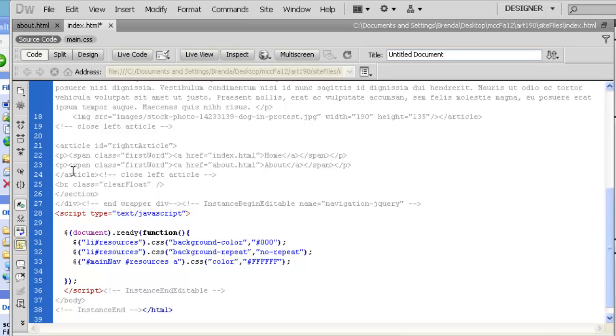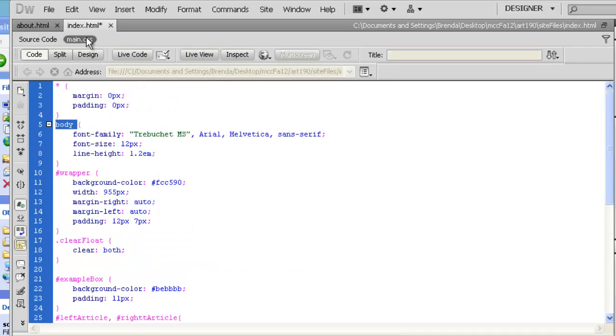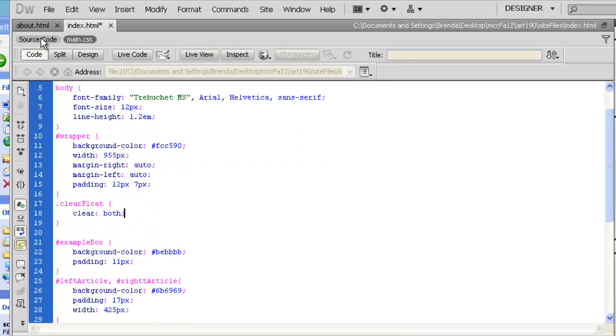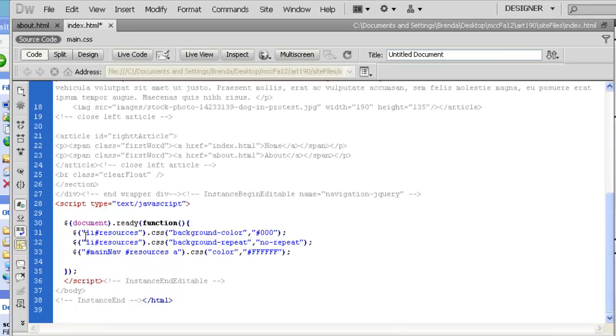So this just equates to anything that you would have in here, like wrapper. Well, you want to make sure, like you just saw, that body thing didn't work. But if we had something that wasn't already specified in here, then that's what's happening. This is a specific rule that's only specified down in this code, and we're saying background color of black or whatever the case may be.